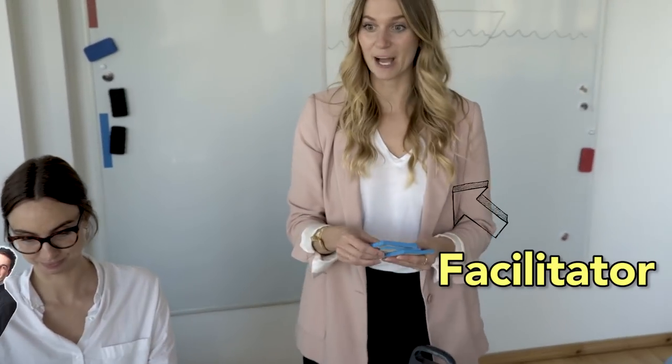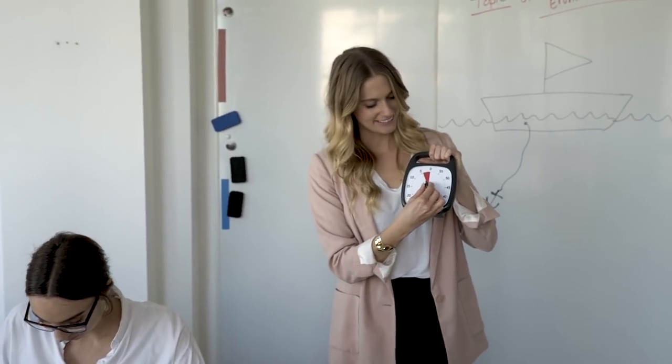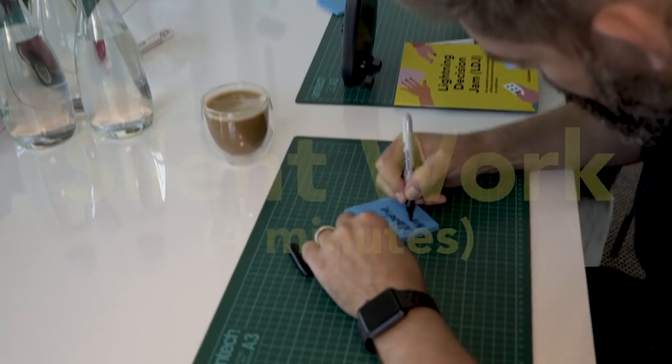So now that the sailboat is up, we can start the first exercise that everyone's gonna do together. The facilitator is gonna ask everybody to take a block of blue post-its and a Sharpie, and then gonna ask everybody to work in silence for 4 minutes, writing the things that are pushing this team forward.